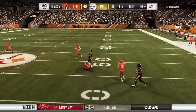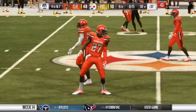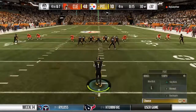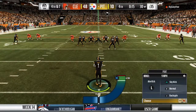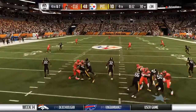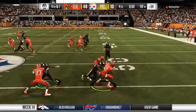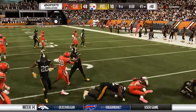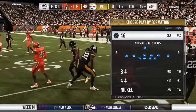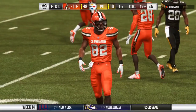Back to throw, Rudolph. And incomplete here on 3rd down. They went with a dime look on defense. 2 extra defensive backs on the field and covered up essentially every blade of grass. That allowed them to disrupt the play. That's taken inside his own 40. 31 yards on the punt there. And the offense will take over with a new set of downs.